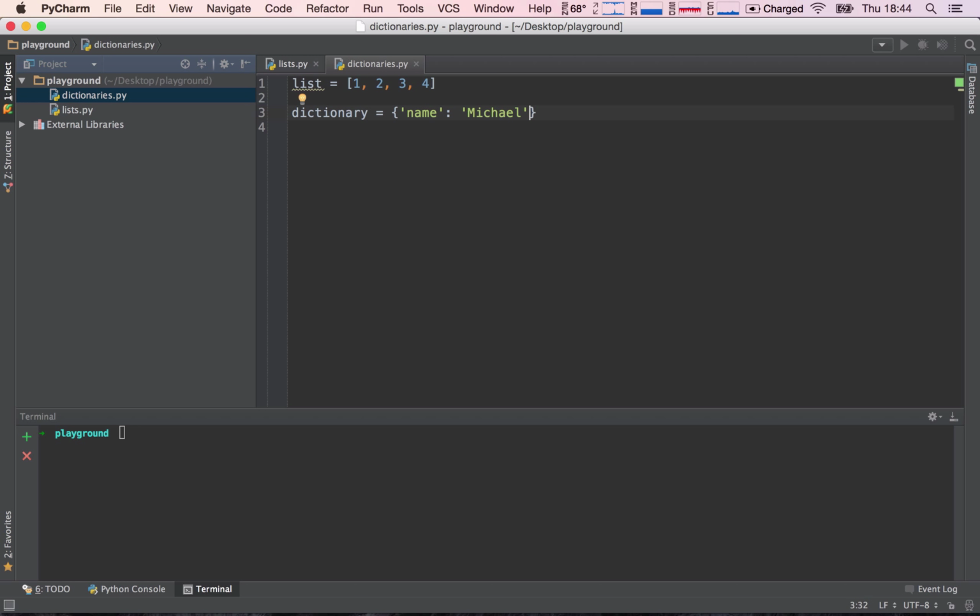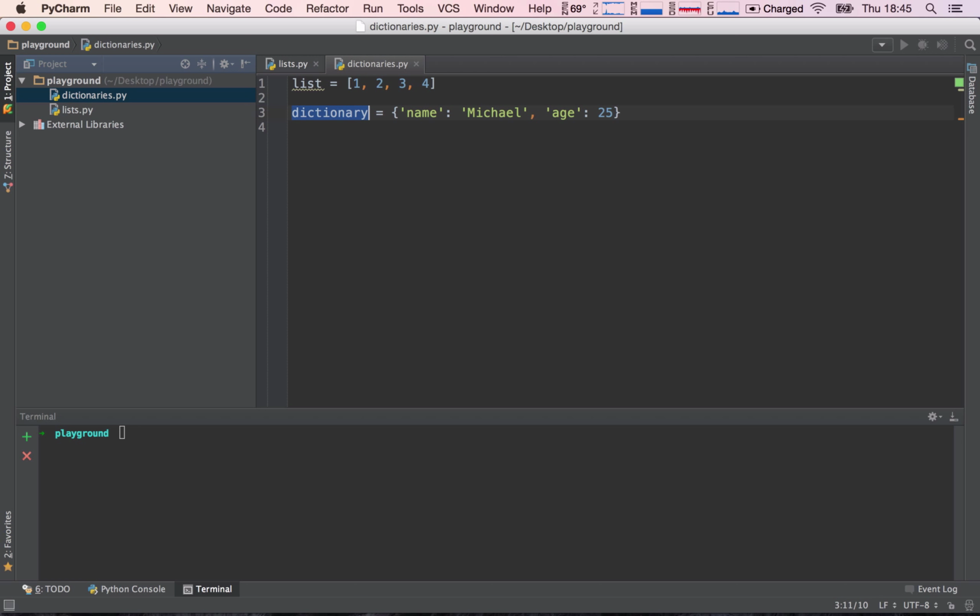And then we can add other items into this same dictionary, separating them by comma. So I can say age colon 25. So we have another value whose key is age. In fact, this is very similar to how we model a person using a class, right?